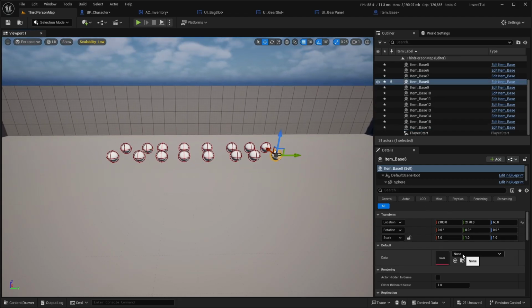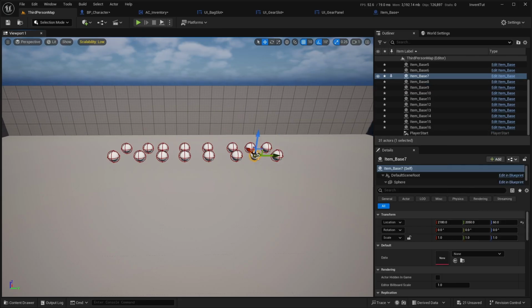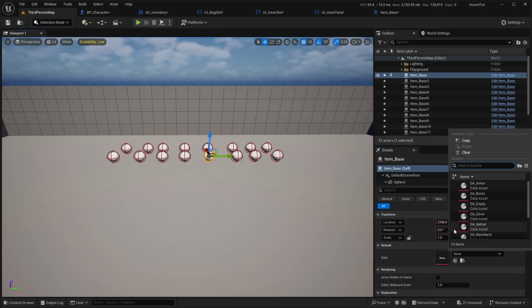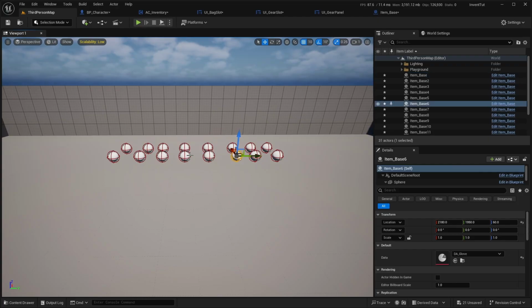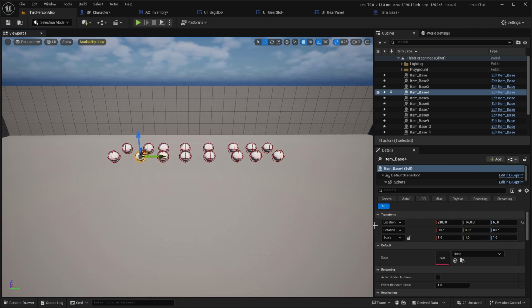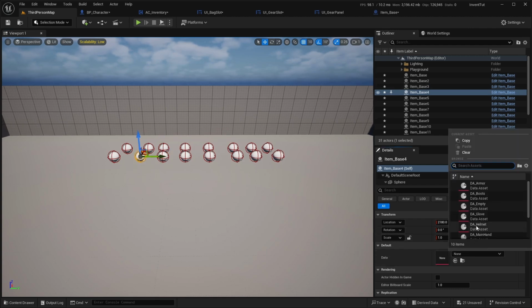Now let's change the data for all of them. Armor. Boots. We can't pick up empty. Don't click empty. Helmet. Glove. Main hand. Offhand.